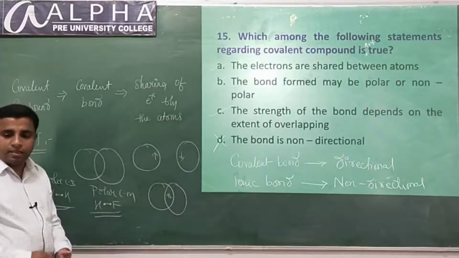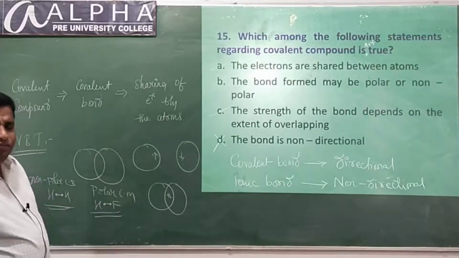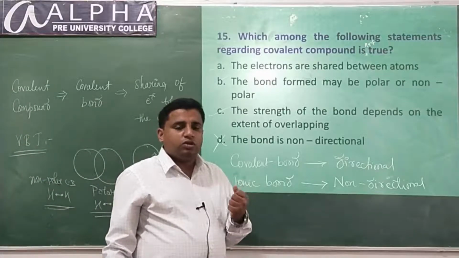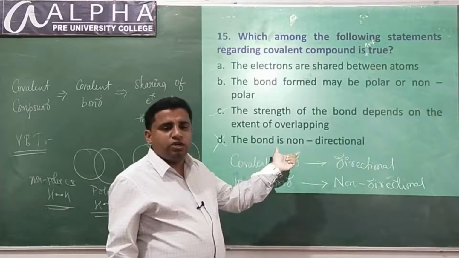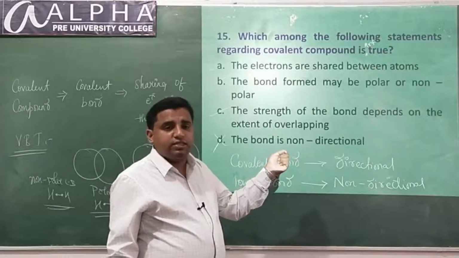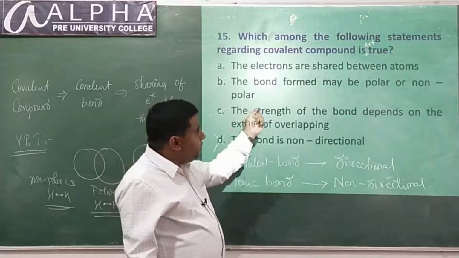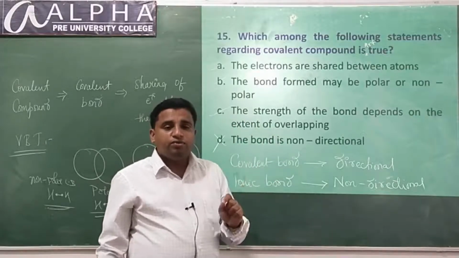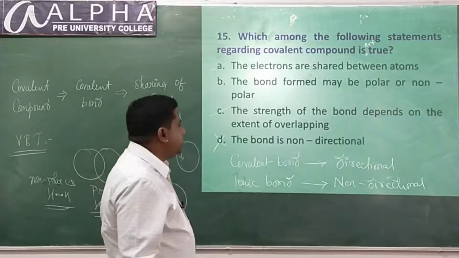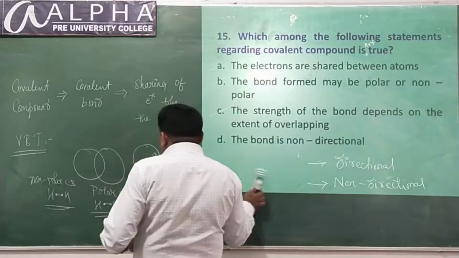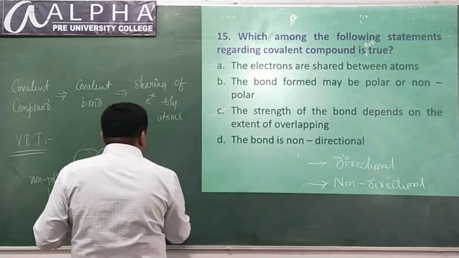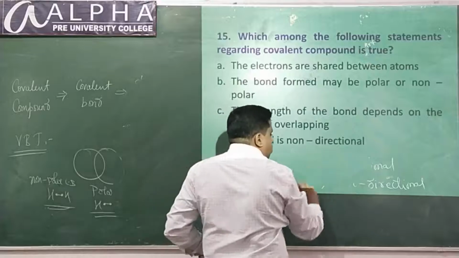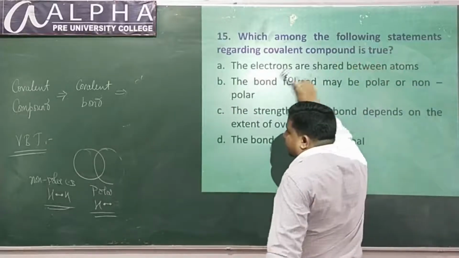Simple. See, like this, if you know the concepts strongly, students, if you are very well crammed with the concepts, you can directly answer this question. It will take less than a minute, less than 30 seconds, less than 15 seconds. By looking at the options itself, we can get the answer, if and only if you are thorough with the concepts. If you don't know the concepts, you have to think a lot and use logic. But if you know the concepts, you can directly go ahead with the answer.